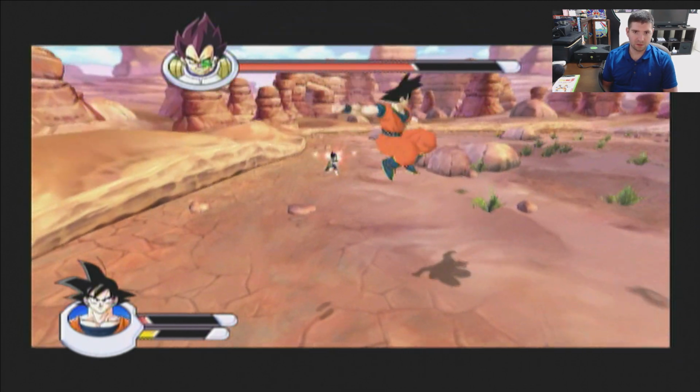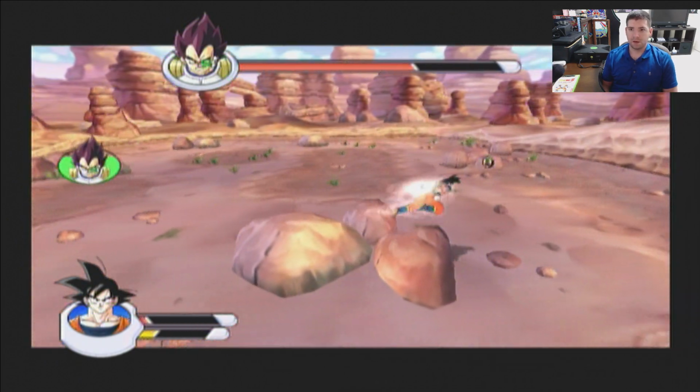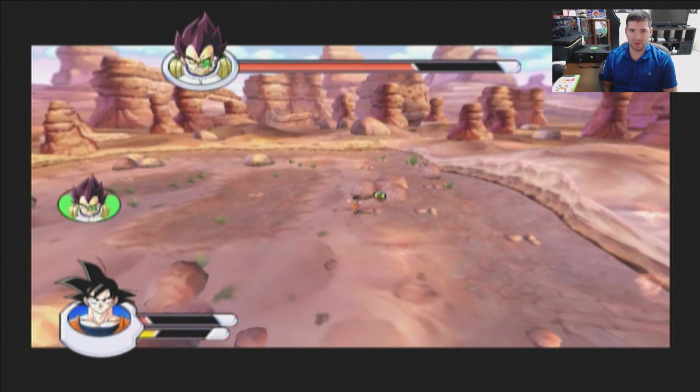I'll show you the true power of the Saiyans. Whoa, that was close. I see Z coins. I don't think they help. I need health.